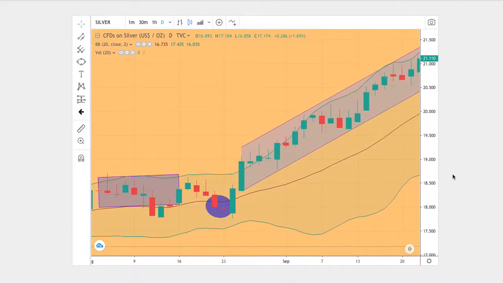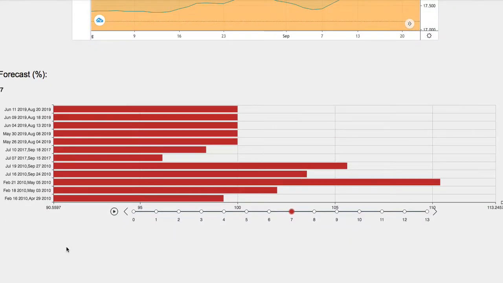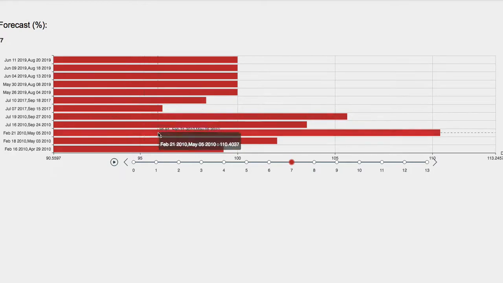So there is reason to believe if the trends and patterns are the same, the outcome and forecast should be fairly the same. So back then, silver back in July 19th, 2010 to September 27, 2010, silver was up around 5.6%. So we may see a possibility silver may head on higher in the next coming days.